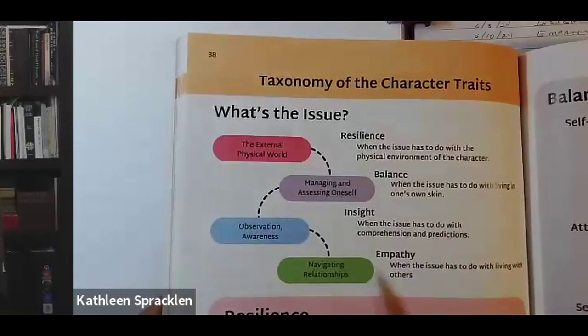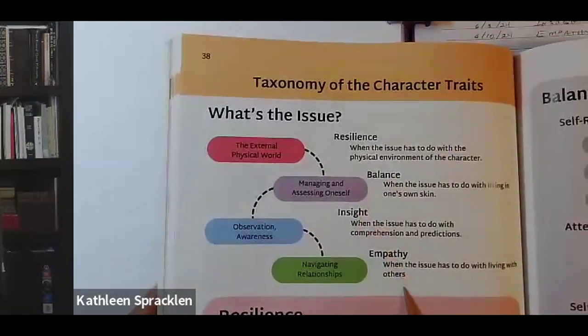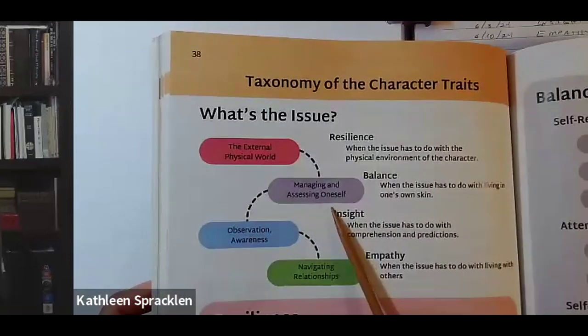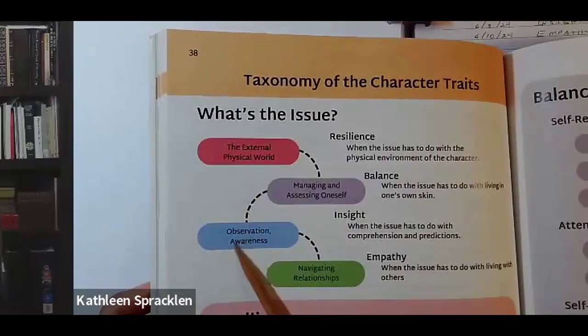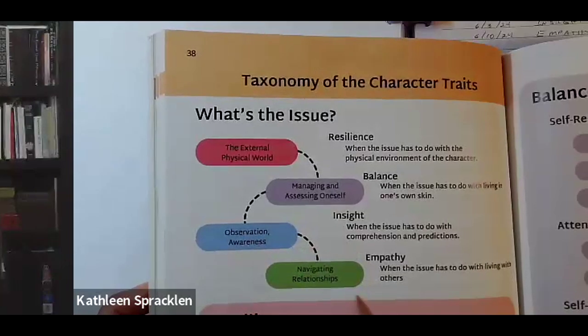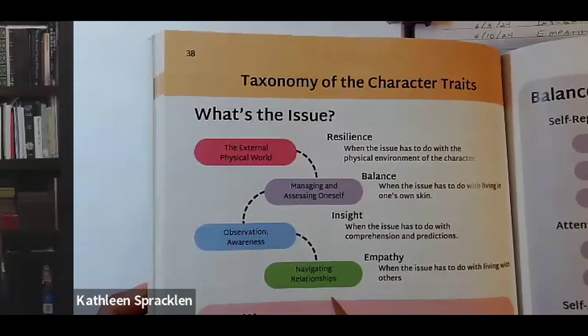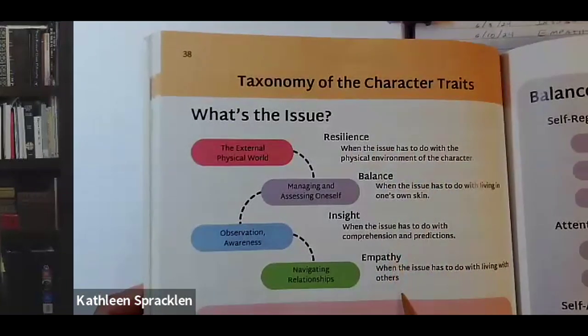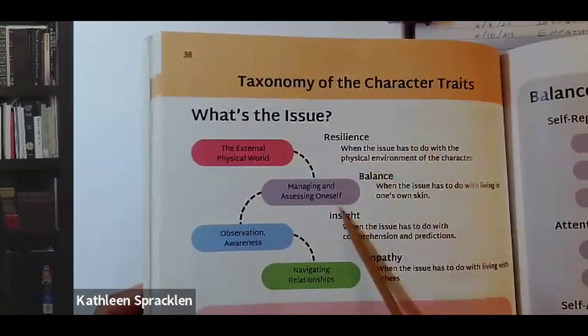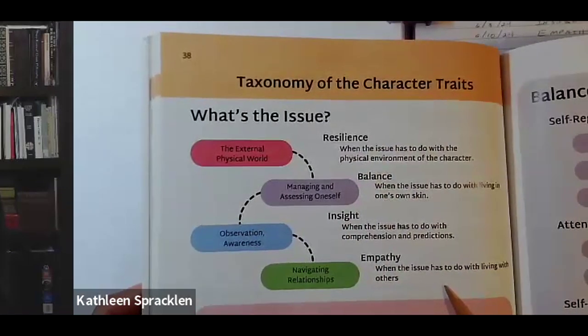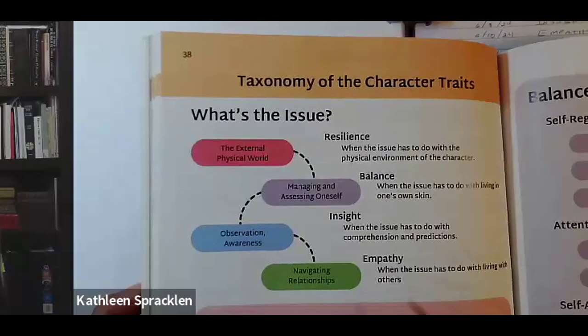So to show you, I'm going to switch over to my down-facing camera so you can see these pages. Now we have covered 4 groups of character traits. They are based on the external world, on managing oneself, on observations that we make of the world around us, and on our interactions with other people. And from these questions, this will begin your first spot in analyzing what character trait your character needs to express what the struggle is that they're working on, because we're going to find out that matching character traits is all about the struggle.